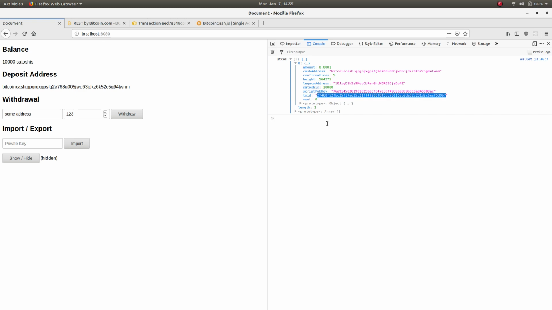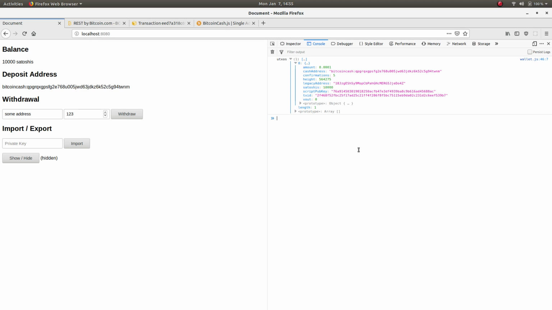And the vout is essentially the index of the output that we're seeing right now. If we take a look at the amount, it is expressed in BCH, but this is exactly 10,000 satoshis, as we can see down here, which is the amount that we sent in our previous video and that we have as a balance.